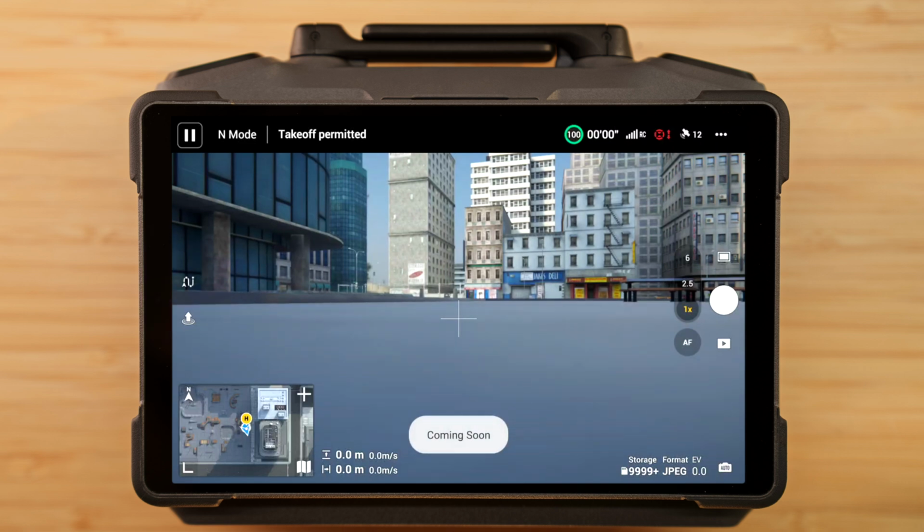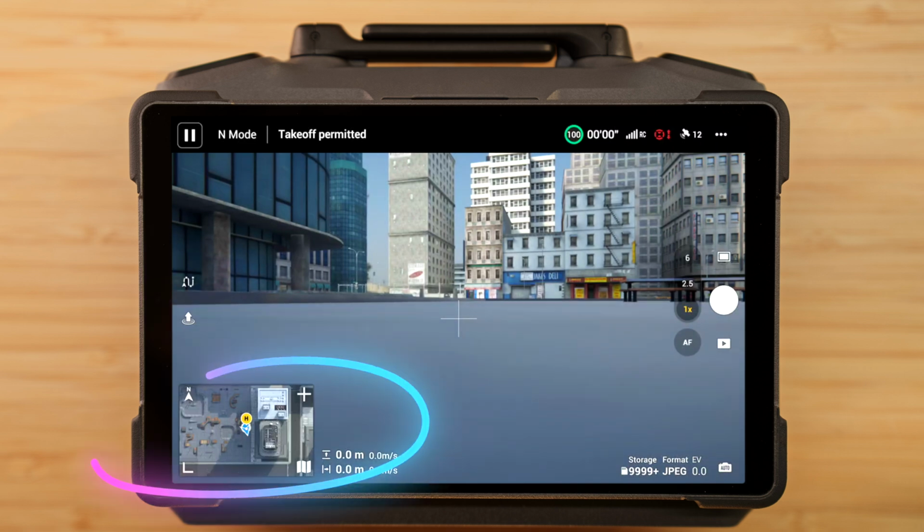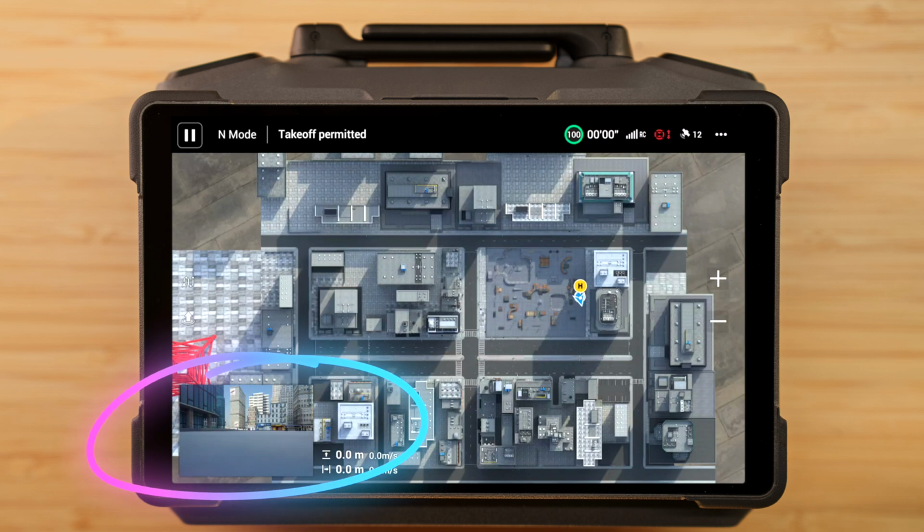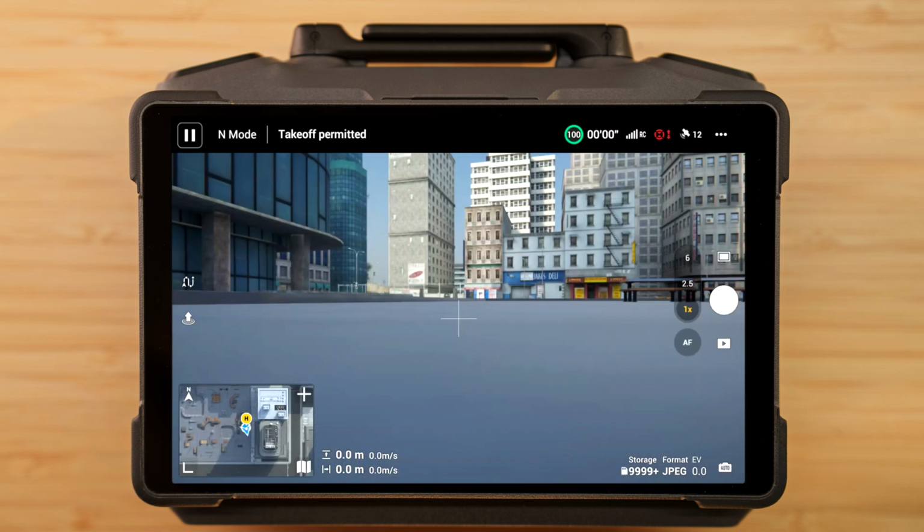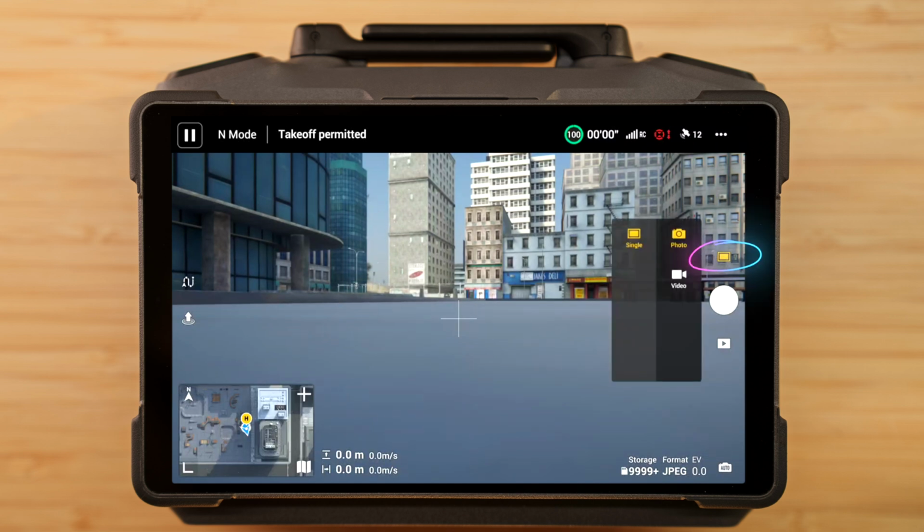Not everybody uses waypoints, but it's a cool way to learn them. If we press the map, we go between the map view and your flying view, yes? At the bottom, we can change between auto settings and pro settings. For this little walkthrough, we're going to have it on auto, and we can also change between photo and video, as you can see here, which is pretty cool.